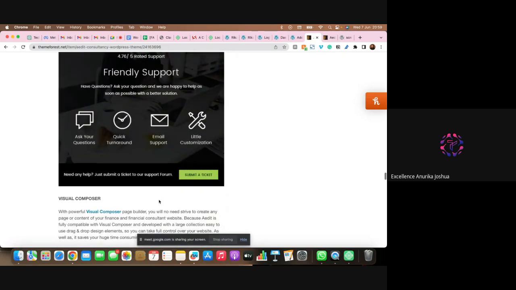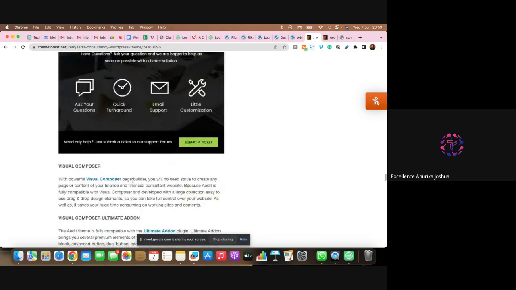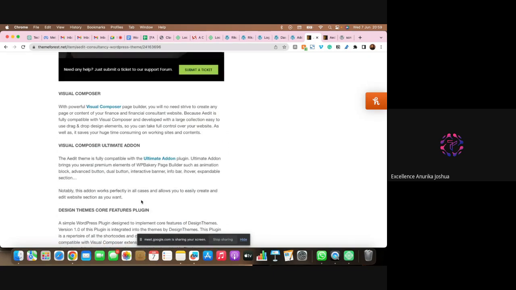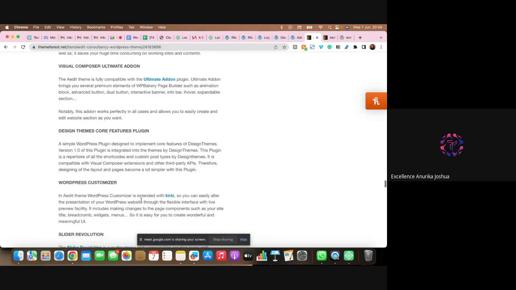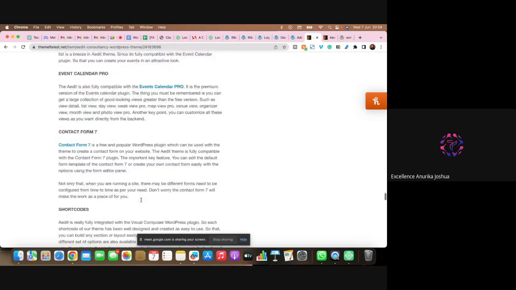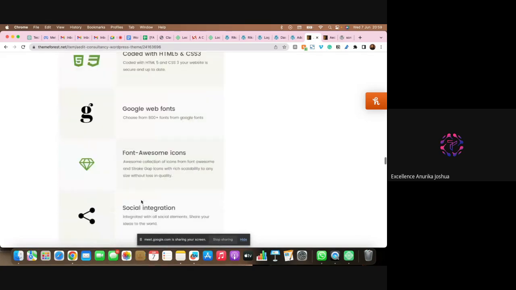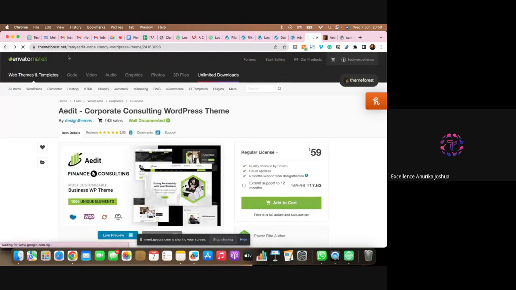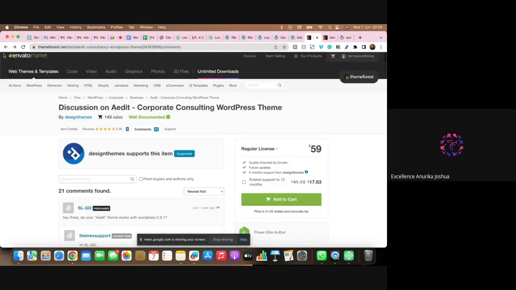When we go into looking at page builders, there's WP Bakery, there's Elementor, there's Divi. There's so many like that. This one was built on Visual Composer. Visual Composer is like WP Bakery, and it's a little bit dynamic. Most people cannot use it very well. So if you know it's not your fault, you might not want to purchase this. If you're used to Elementor, you might want to just go and use a website that has Elementor.